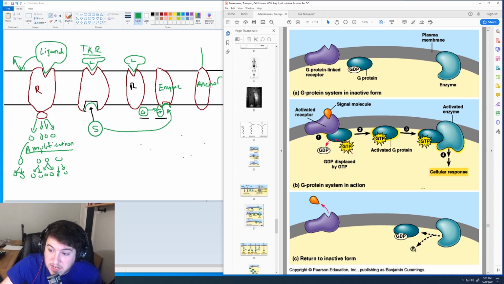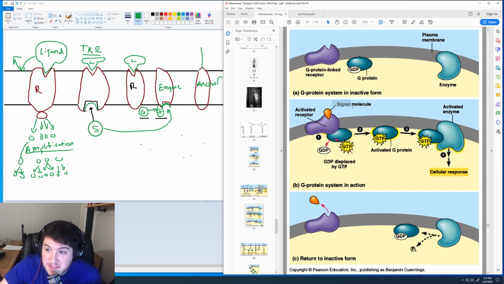And then once it's completed, the G protein detaches and it slides back over to our receptor, and this enzyme goes back to being off. Okay, so this enzyme is only active when this G protein is attached to it. That's the way to control when this enzyme is on and when it's off. This enzyme is only on when it receives this original signal.